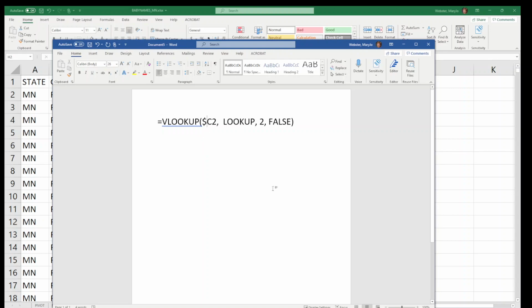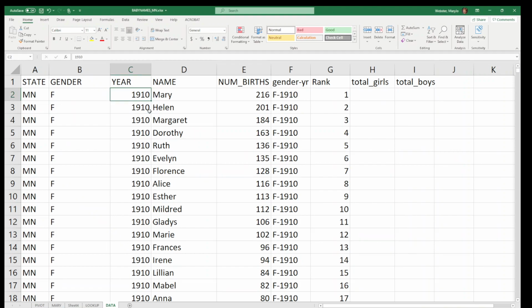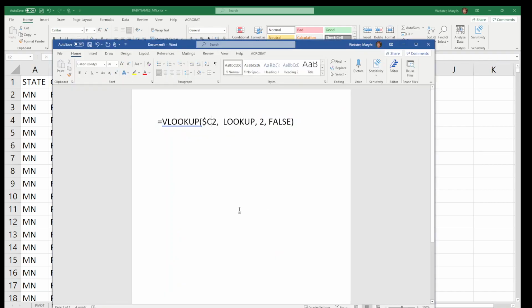Now I've added one other thing. I put a dollar sign in front of the C2. Why did I do that? So let's talk about those dollar signs and what they do. By putting a dollar sign in front of the C, but not after the C, when I copy that formula over from the girls column to the boys column, that C will stay there in the formula, and it won't move to D, which is what would normally happen with a formula. And I can show you this here in a second. But by not doing the dollar sign after the C, it will still allow Excel to move down the sheet like we want it to. It'll go to C3 and C4 and C5. So let's try this out here.